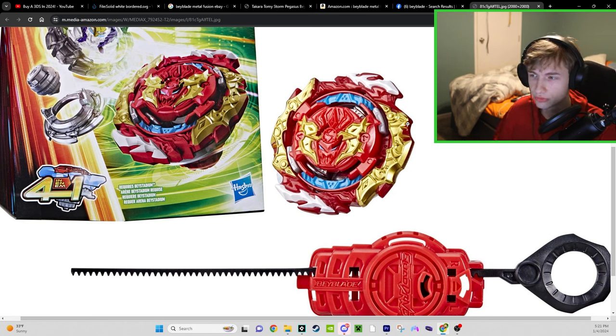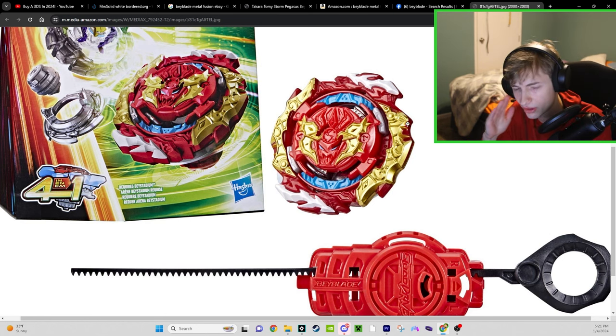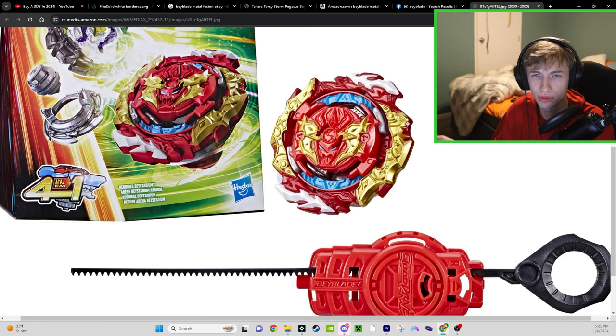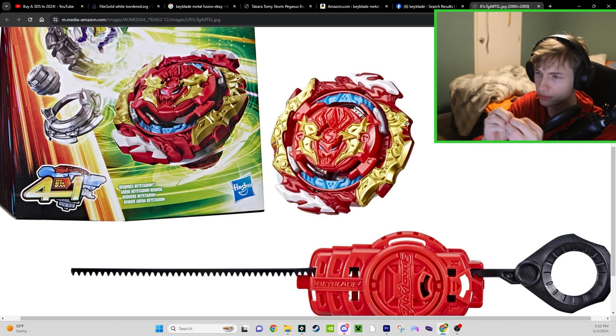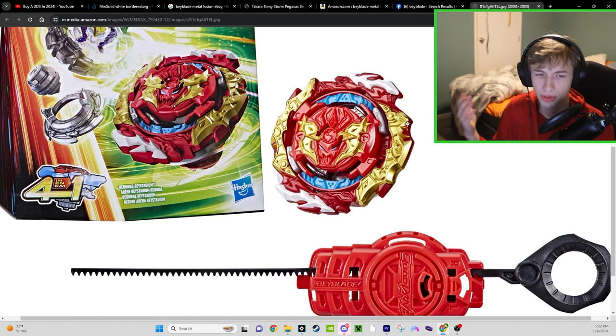Of course, it's called Burst for a reason. I don't remember, so I'm just going to go out on a limb and say it, but I think there's a spring thing in there. They're supposed to pop apart. That's why it's called Beyblade Burst. They pop apart. They explode. So, for some reason, they explode. Me and my brother, we were playing, having a grand old time, you know? Not. We were not having a good time, okay?